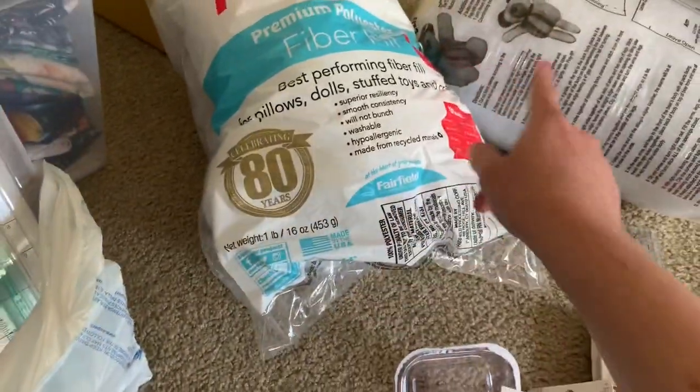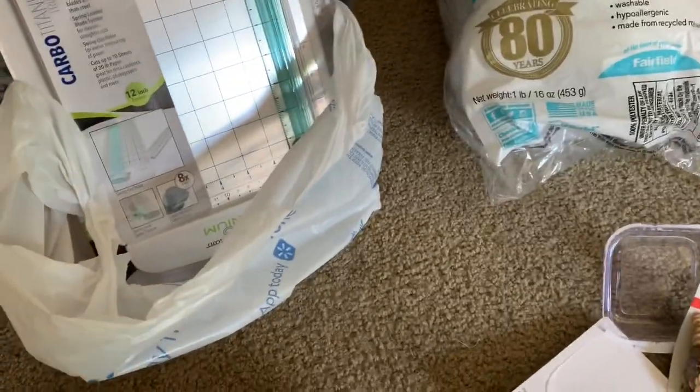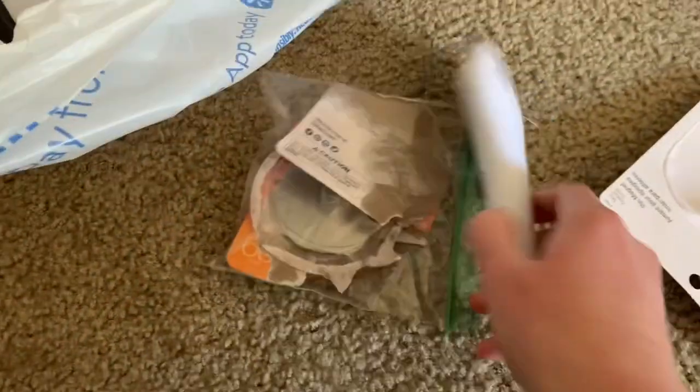And I think that was it. I got the two bags of this. I got the magnet and this, and I think maybe I got something else. Oh, I did. I got a two-pack of the Fiskars. Sorry, I already replaced my blade.